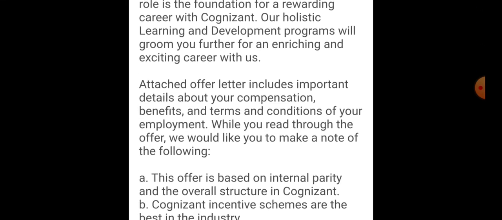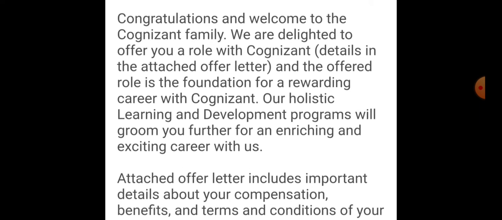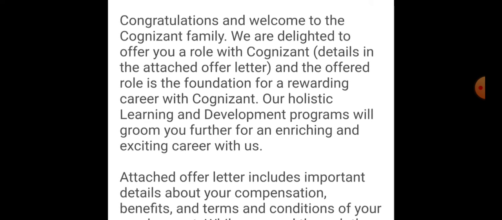It will be an attachment where you can go and read the offer letter details, or they could give you a link in the email itself. You just have to click that link and it will take you to the portal where your offer letter is effective. Be very cautious while accepting the offer, because there are a lot of details given in your offer letter. Your joining location and your date of joining will come in another letter, which is called the letter of intent.